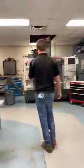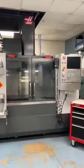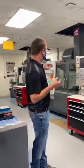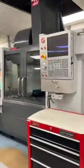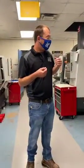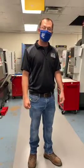And then moving on to this side, these 3 machines are roughly the same as what we've used before, but we have more of them. So when you come into the shop, you're not waiting on a machine. There should be a machine there for you. We don't have a backup. This machine is set up. We have some more advanced stuff in here for adjusting and setting up tools. We can change tools very quickly, and we can work in a much more efficient way. We teach all of our students exactly what industry is really doing, so you're ready to get a job. You have the skills. You're ready. Job day one.